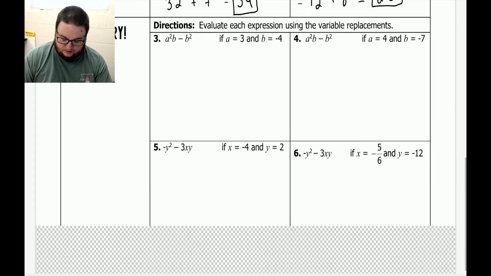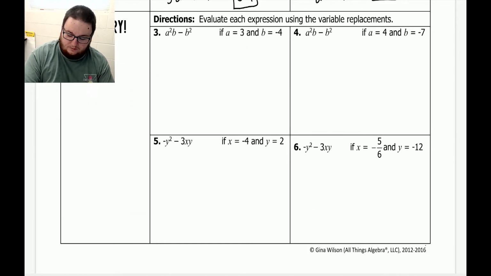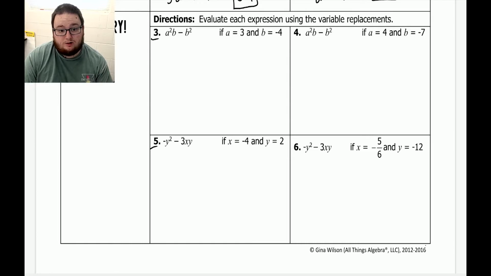Moving on. So we have a few problems that have some of the substitution things that we have. So what I'm going to do is work on the odd numbers. I'm going to do 3, 5, and on the next page I'm going to do 7, 9, and 11. The even numbers are for you to do, and those will be graded. Whenever you submit your completed notes, make sure that you have those problems finished so I can give you a grade for those.